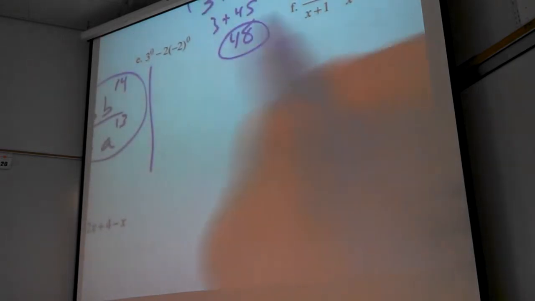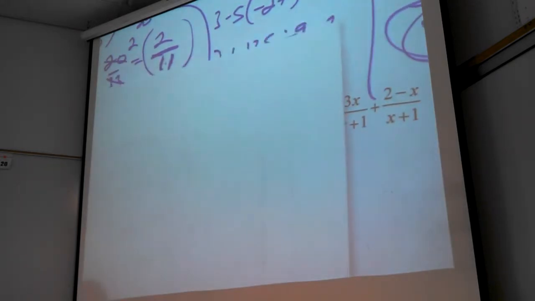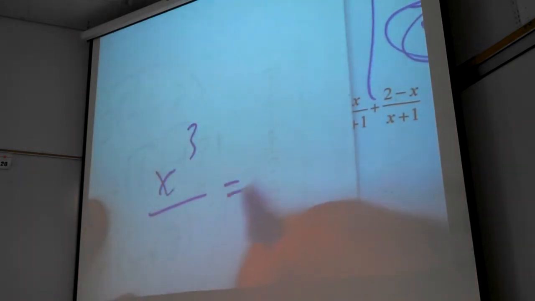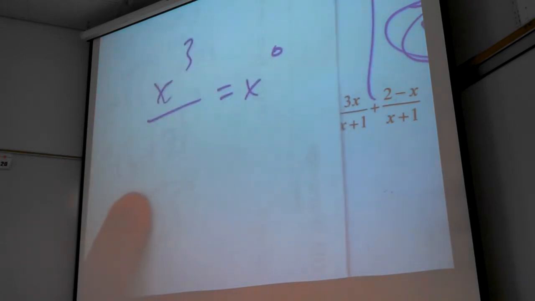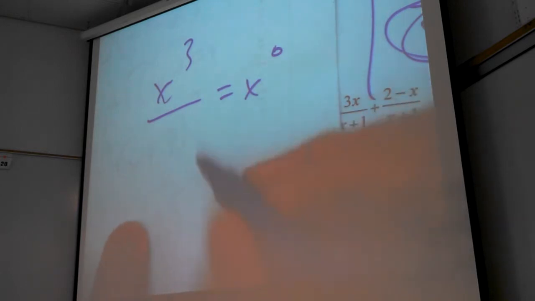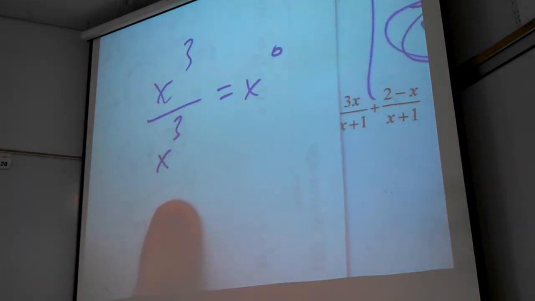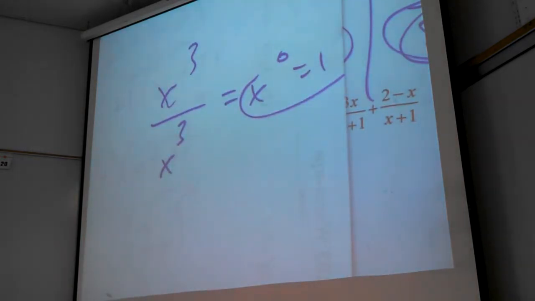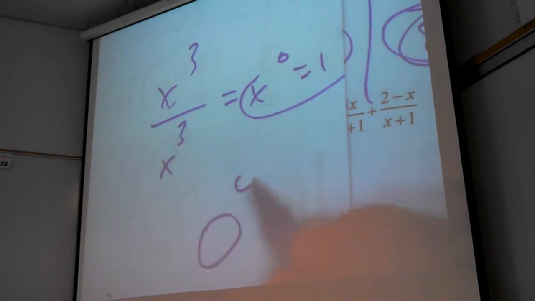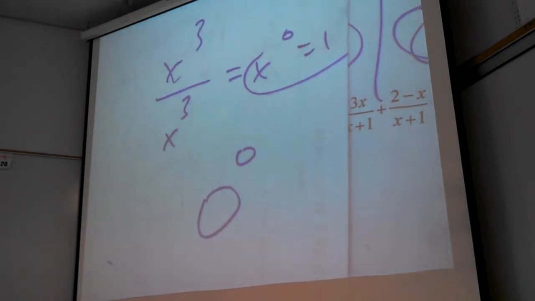Alright. And then on the heels of this, where was I? Let's do it here. What would I put on the bottom to make it come out to be this? X cubed divided by what would be x to the 0? Yeah, the same thing, right? Because then 3 minus 3 is 0. But what is something divided by itself? 1. So x to the 0 is 1. Anything to the 0 power is 1. Except 0 to the 0 is weird. It's not even undefined. It's what's called indeterminate. And we'll let that stay that. We won't talk about that anymore.